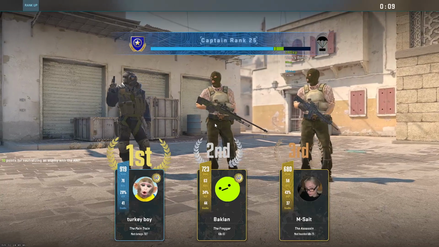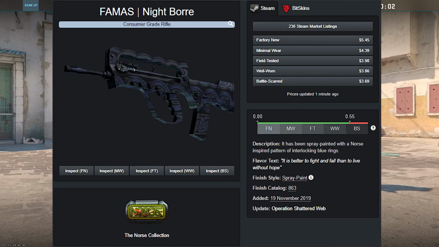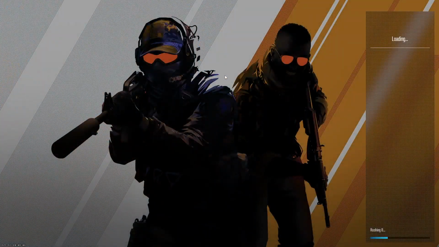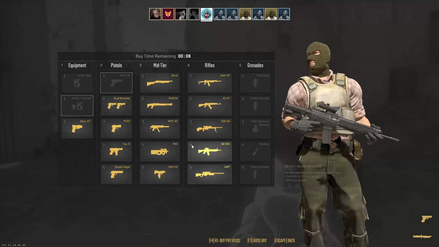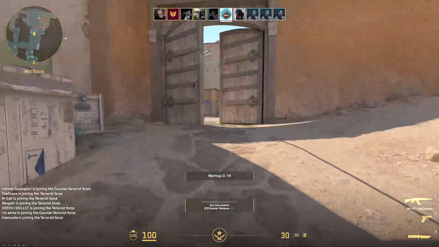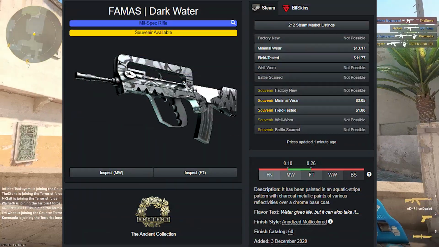So for the Famas, the low tier investment is gonna be the Night Boar, coming from the Norse collection. Pretty smooth looking skin, costs only $5 in factory new condition, and it looks pretty decent. So I would honestly take this as a Famas skin. It's more of an investment than a nice looking skin, I'm gonna be honest, but it's still a very good investment. So for the mid-tier Famas, you're gonna be getting the Dark Water Famas coming from the Ancient Collection.